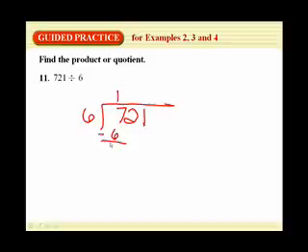We subtract 7 minus 6 is 1, and you bring down the 2. Can 6 go into 12? Yes, exactly 2 times. And we keep bringing down numbers till we run out of numbers. Now, can 6 go into 1? No. That's a 0, and they can't do it anymore, so it's just remainder 1. So we'd have $120 each of us if that's what we're going to split up money-wise.